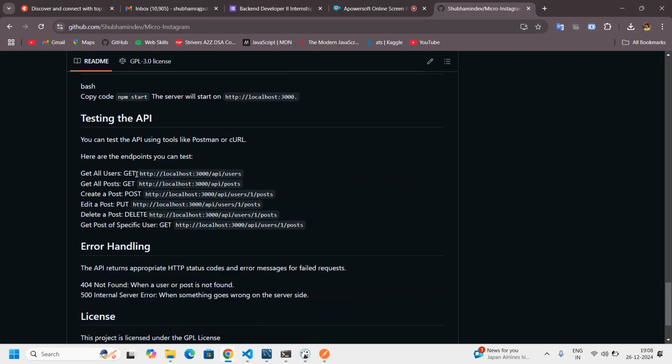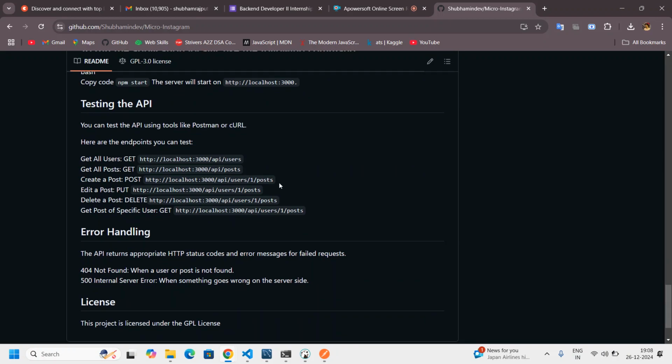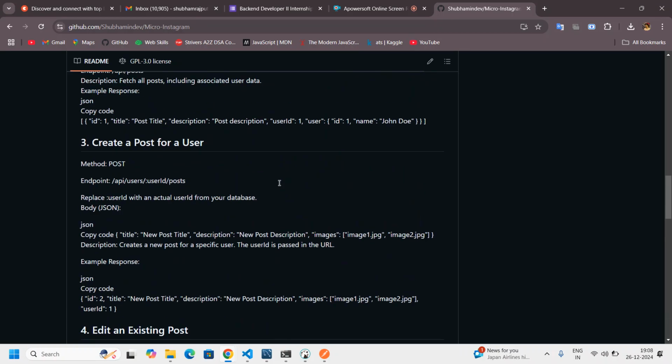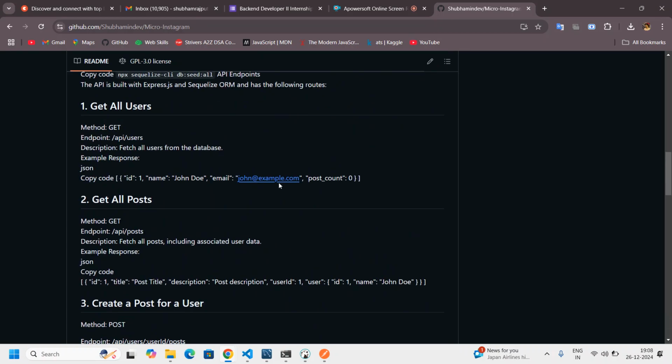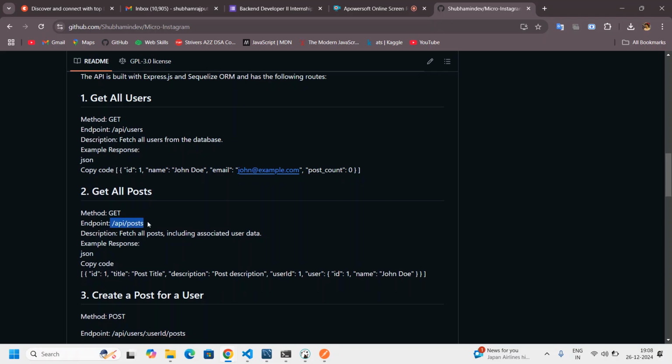I mentioned get all users, get all posts, create a post, and so on, with my localhost, because I'm using localhost. And if anyone is not using localhost, I also mentioned the endpoints here.